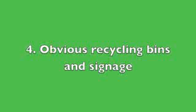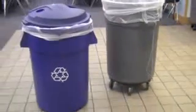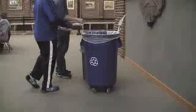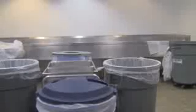It's important that recycling containers are right next to the trash containers. In the cafeteria, they should be located near the tray return window, and in commons areas, they should be dispersed throughout the room. It's important that the recycling containers look different from the trash cans. Every high school now has blue recycling bins thanks to a grant from the U.S. Green Building Council. Many schools also place very simple lids on the containers with a hole cut in the top to make it obvious that they are for recycling. Signage is also very important. Digital files for signage can be obtained on the OPS Green Schools Initiative website.